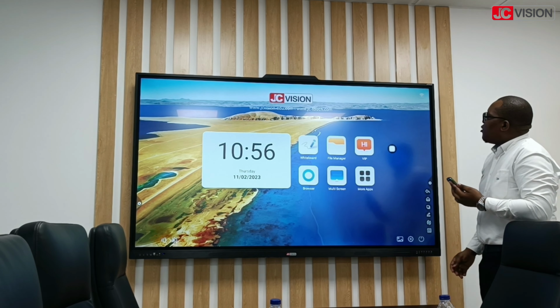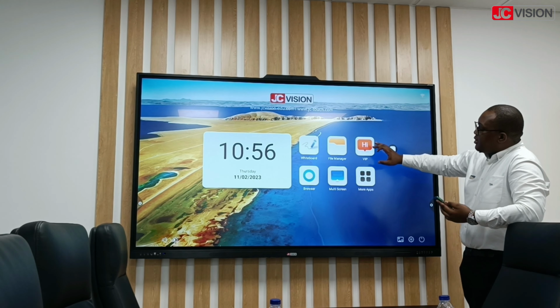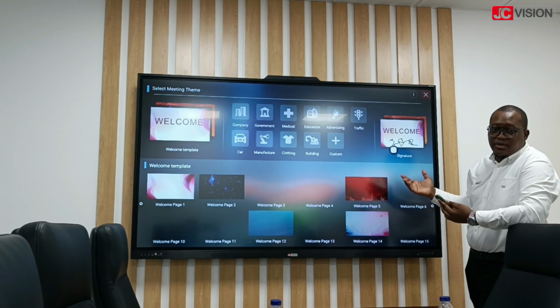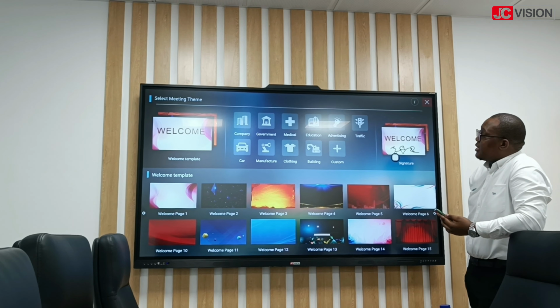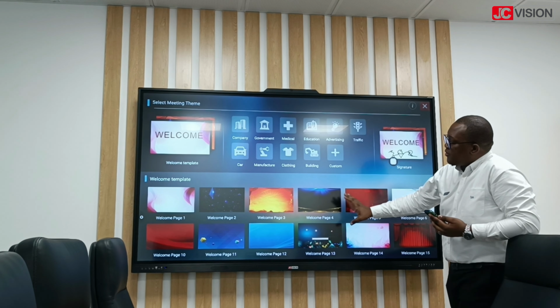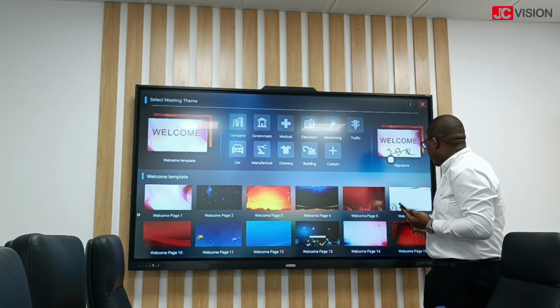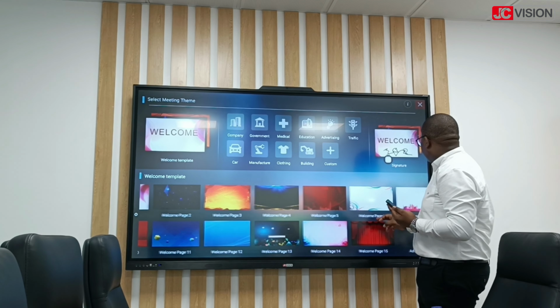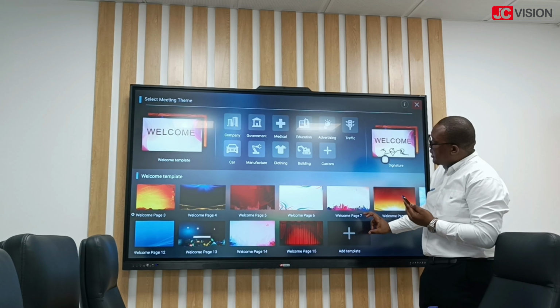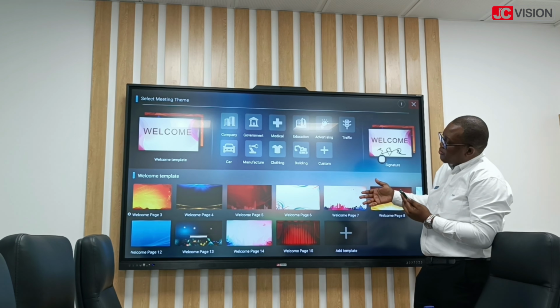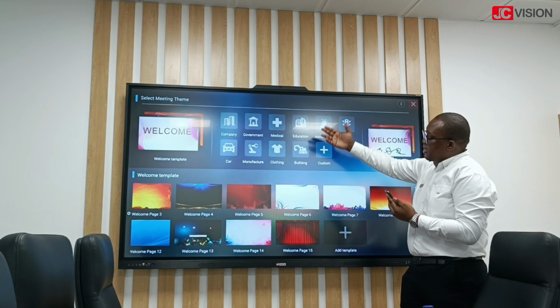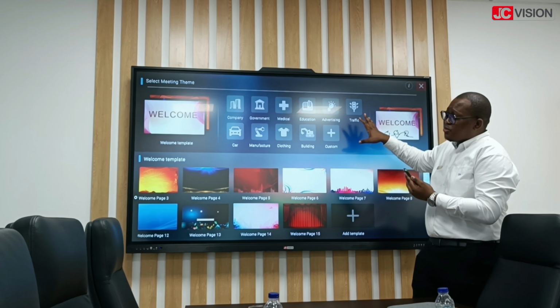You also have the option, let's say if an individual is visiting your organization or the school, you can have different backgrounds that you have, and these are just templates which are already on the display that you can use, or you can also add your own template that you'd want to use, like a different background, and then you can write whatever content that you want.